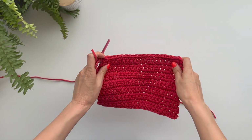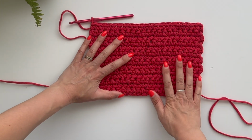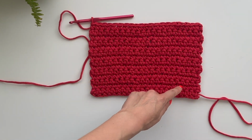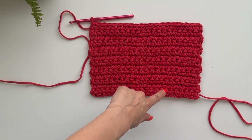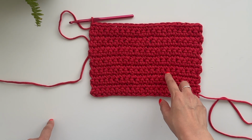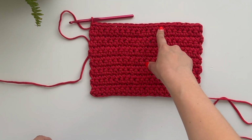All right, I've done my 14 rows now, and if you want to count them, you're going to have some really defined lines here, and then you're going to have the kind of stitch here. So that's 1 2 3 4 5 6 7 8 9 10 11 12 13 14.